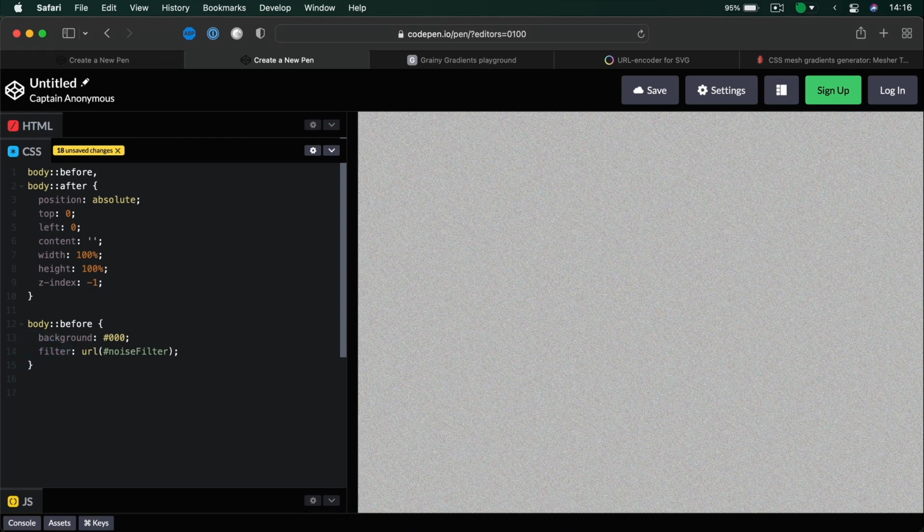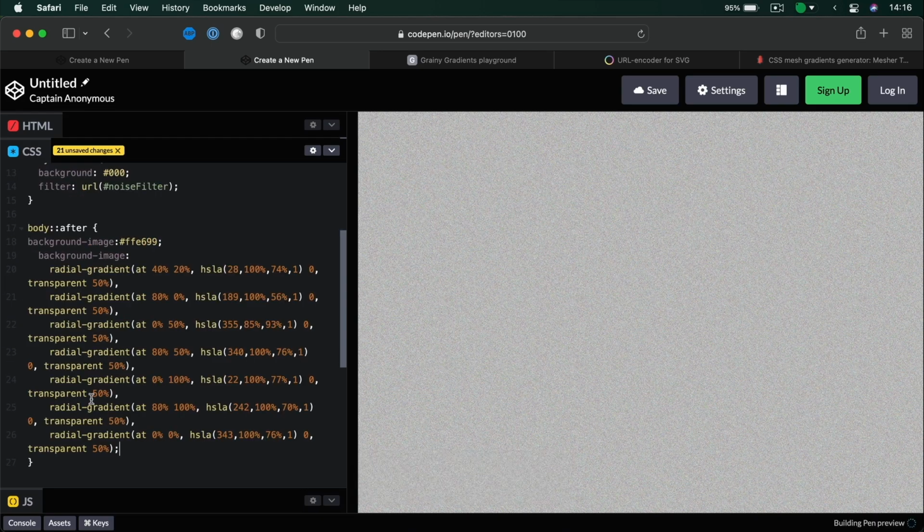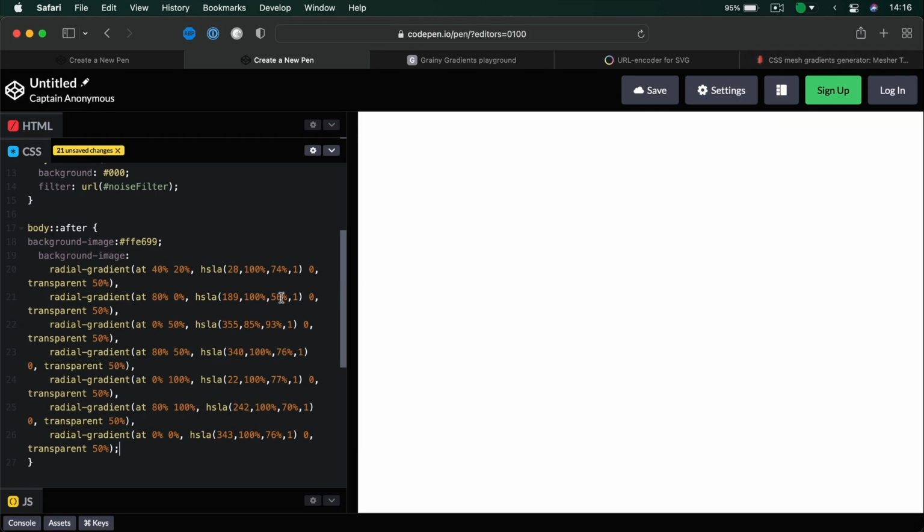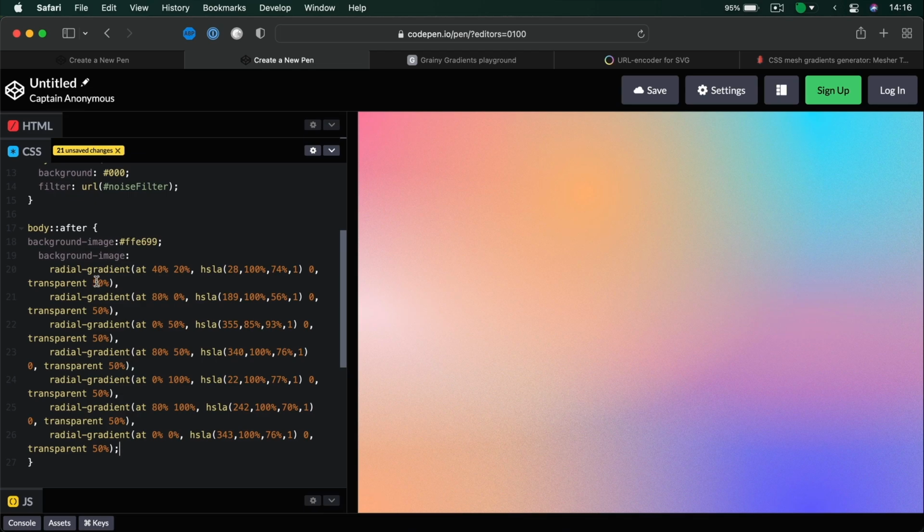Then on the after pseudo element, we add our gradient or our color or whatever we want to add here. So I went into Mesher again, and I created a nice gradient mesh, and I just pasted that right here. Now here's the cool part.